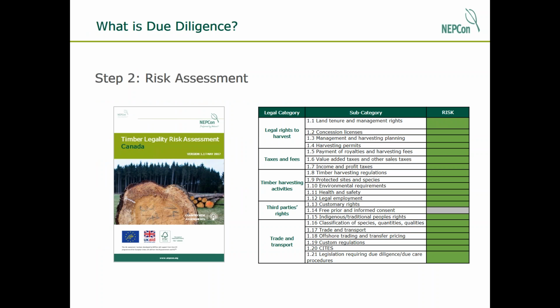In the table on the right-hand side, you can see that we tackle these 5 categories of laws, legal rights to harvest, down through to trade and transport, but we actually break them up into smaller subcategories. I won't go into the detail here, but you can see that the indicator is green for most of these, showing low risk at the national level in Canada. This implies that there are clear laws in place, and at the national level, there is low risk that timber is illegally harvested for each of these types of law.